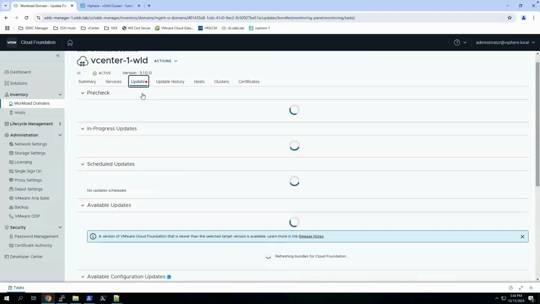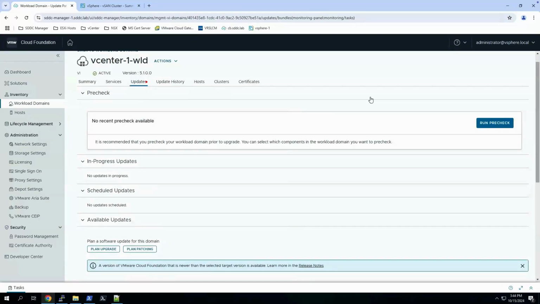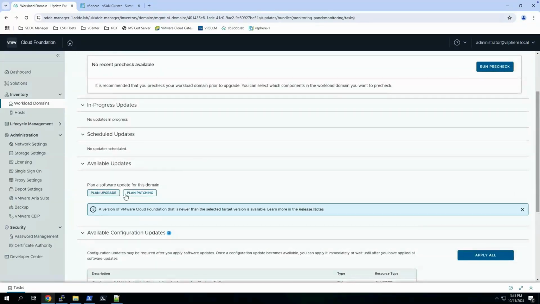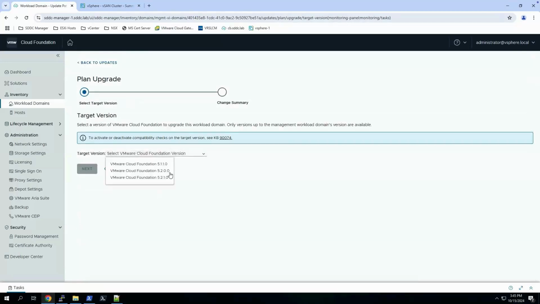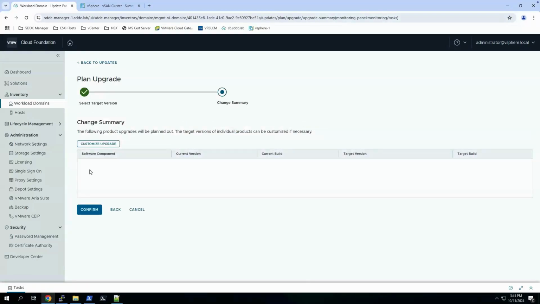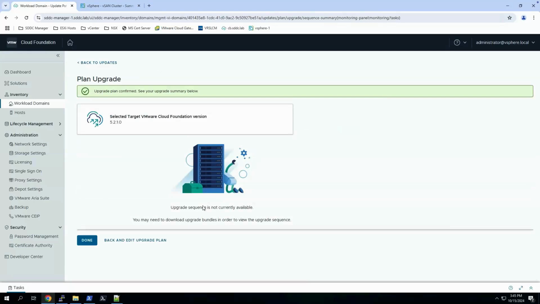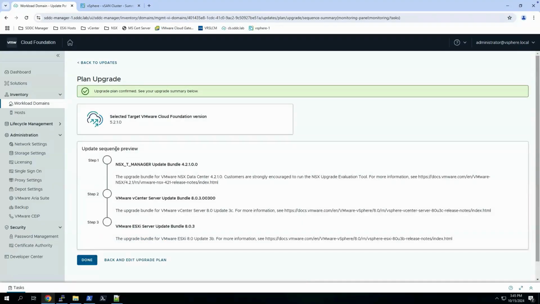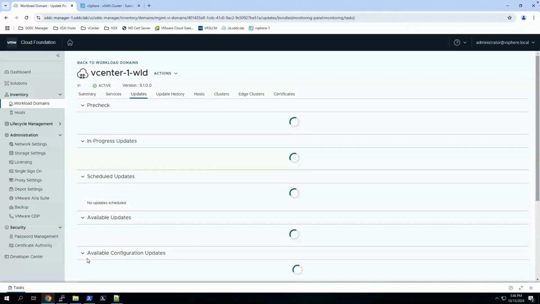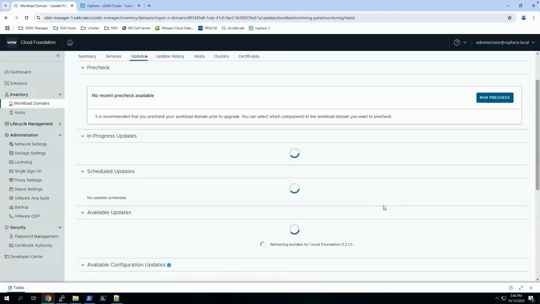I then can go into my updates, and you can see that I'm on 5.1. And so yes, I can go in and plan my patching or plan my upgrade. In this case, I'm going to show just 5.2.1, what it would look like. Showing that you're basically getting the same functionality that we saw in the last demo for this particular environment that I imported. I have done nothing other than basically turn it on. And you can see that if I were to proceed forward with this upgrade path, I will run through basically the 3 steps, and that's done. That's our plan. That's how we would run through the upgrade of that.